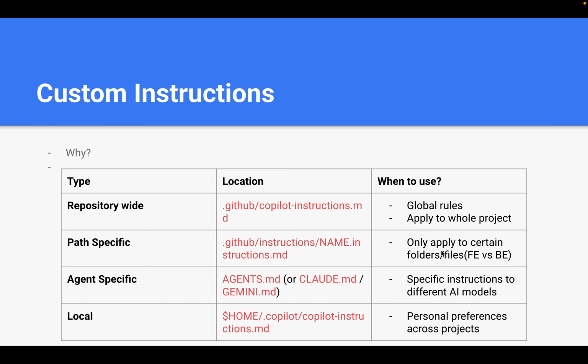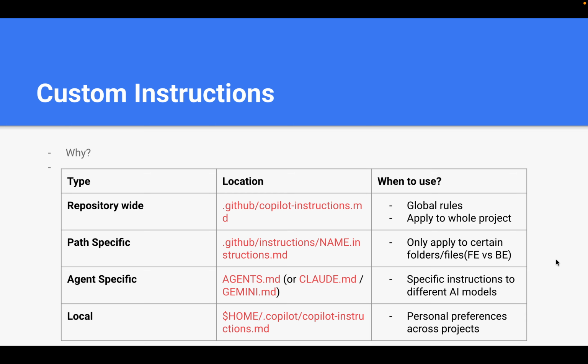We will look into this in detail, like how you can apply to particular files and folders, in the next slides. The third one is agent specific, where you create an agents.md file, or you can even create agent specific files like claude.md or gemini.md, and these are special instructions for different AI models.